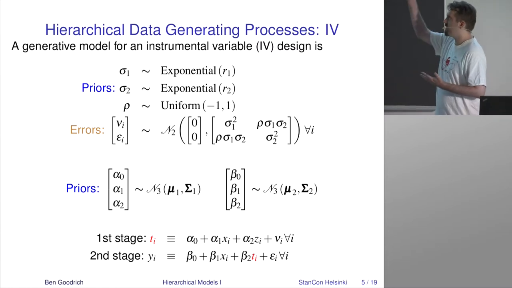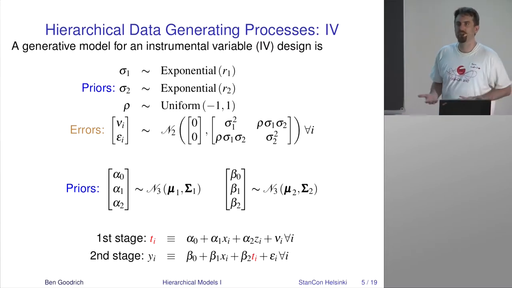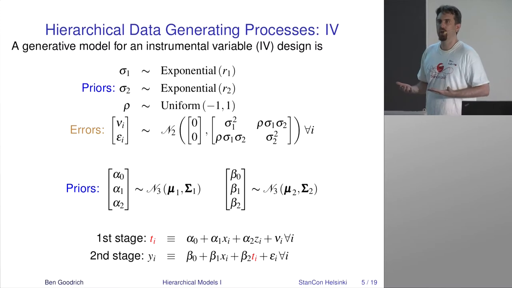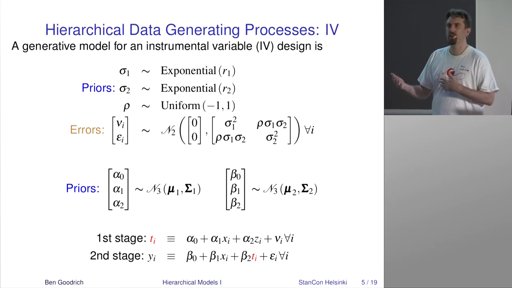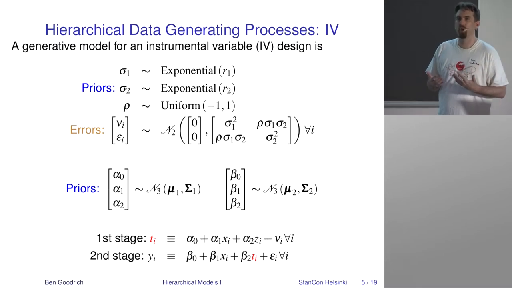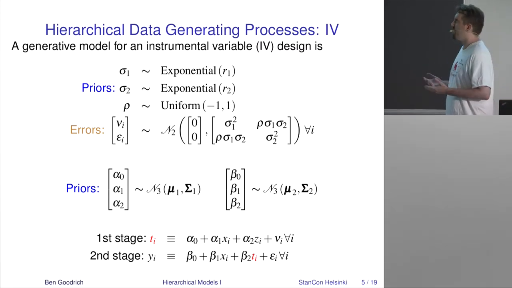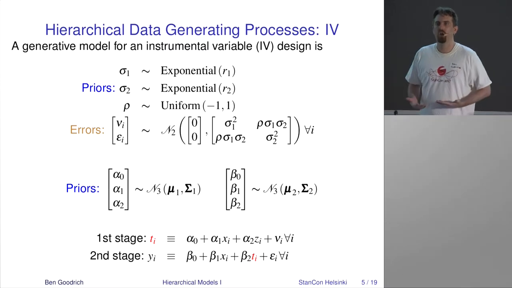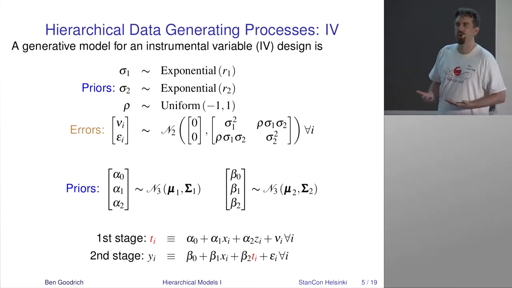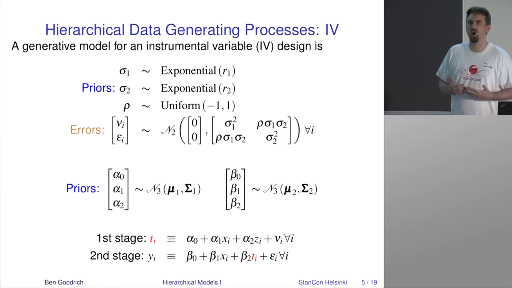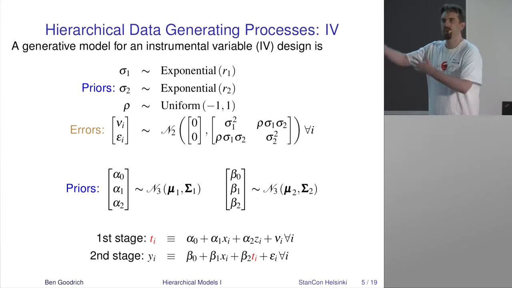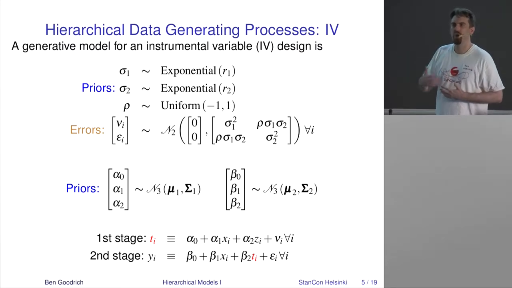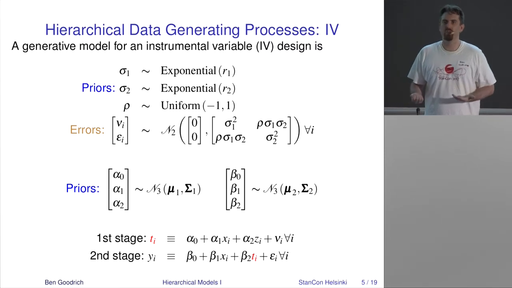And so if we go through these steps, we generate data through this process that mirrors that of bowling. Instead of having rolls in a frame of bowling, we have a first step where we draw a realization of the treatment variable, and then a second step where we draw a realization of the outcome given the treatment variable whose realization we obtained in the first stage.